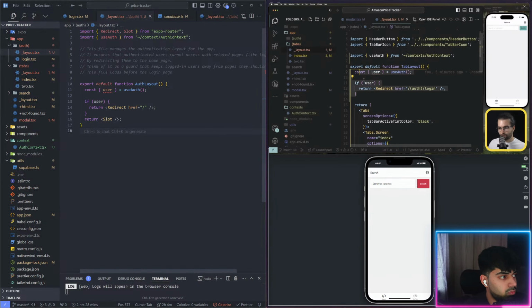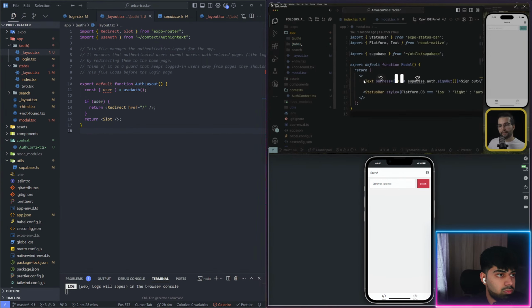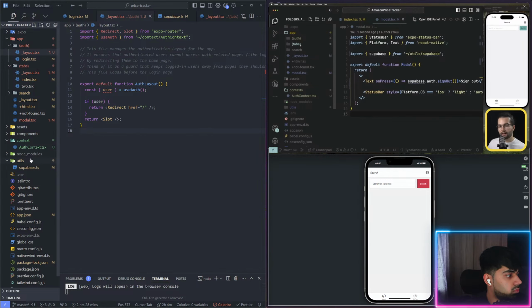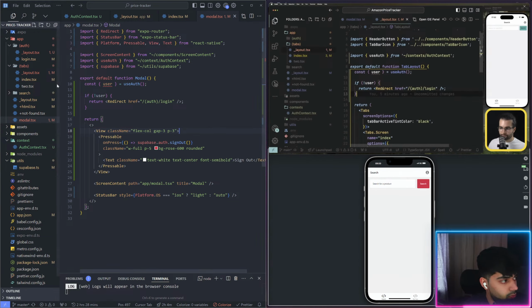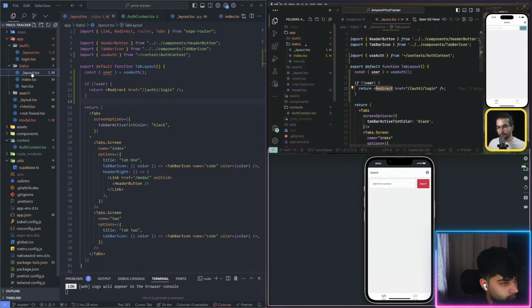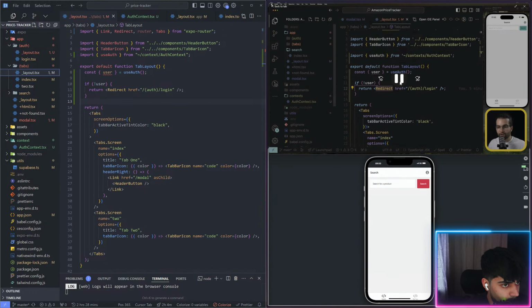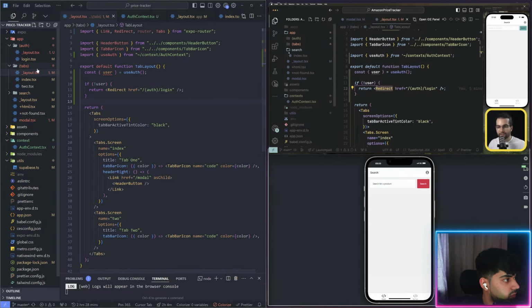We did this: if user is not authenticated, redirect. But we have another folder, search, and... so in the tabs it loads out first.